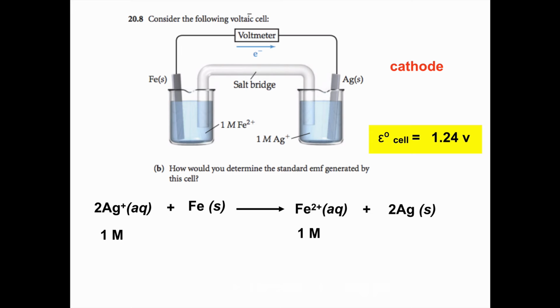How would you determine the standard voltage generated by, we did this, right? So there's the voltage. 1 molar concentrations. This is important, guys, right? Whenever we're figuring out the voltage for a standard voltage, the species that influence the position of equilibrium have to be 1 molar, or 1 pressure if it's dealing with a gas.